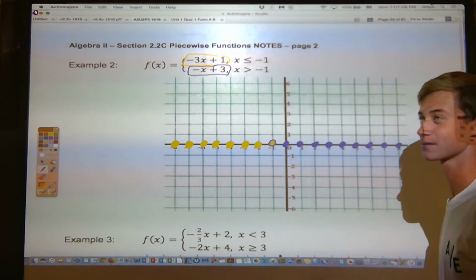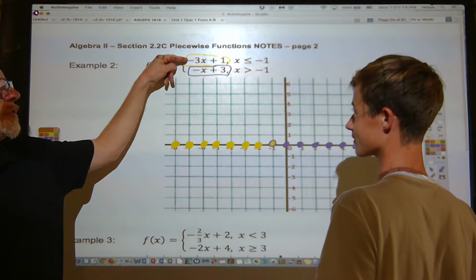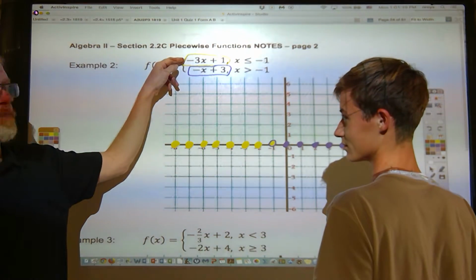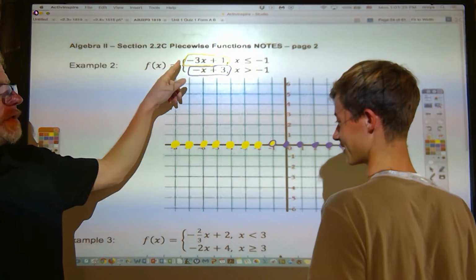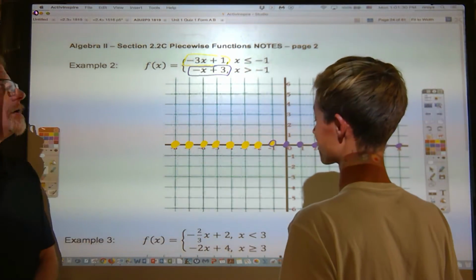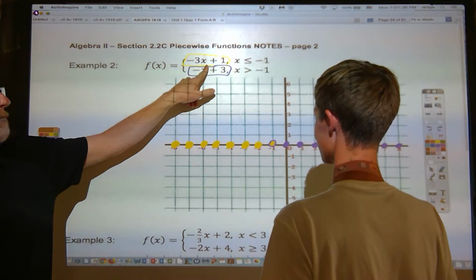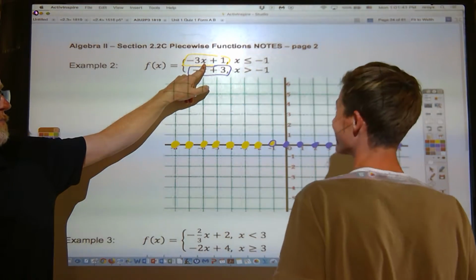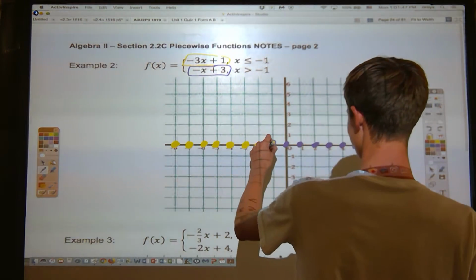All right. So here we go. Golf ball -1. Now to place golf ball -1, are we gonna use the yellow rule or the purple rule? Yeah, the yellow rule. Can you tell me what the rule is for turning inputs into outputs? Just read this to me, but every time you see an X, say input. -3 input plus 1. Yeah, so take the input of -1, and take -3 times that input to get what? What's -3 times -1? 3. And then when you add 1 to that? 4. You get 4.